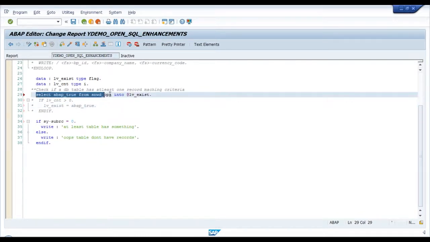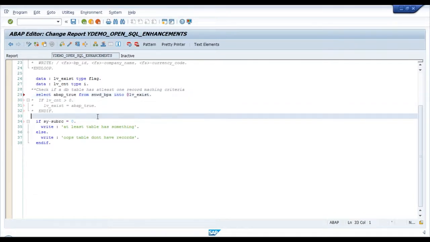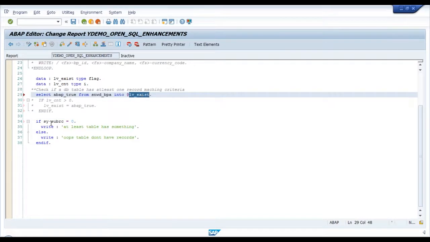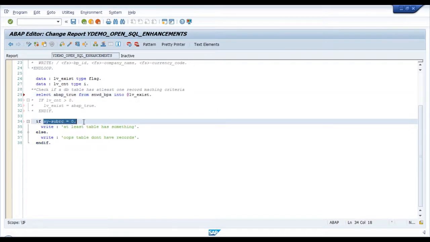With this, you are not pulling even a single value from the database to the application layer. You are not getting any BPID, you are not getting any column. Basically, the data transferred is nothing but a flag from the database to the application layer. Just a flag gets transferred from backend to front end, and you will then check just this flag. If this is equivalent to ABAP true, then at least something exists.